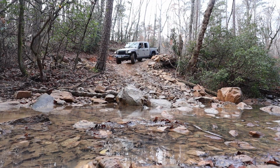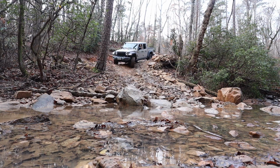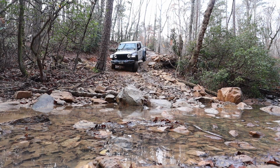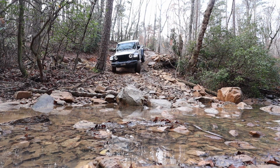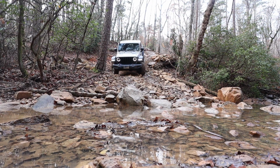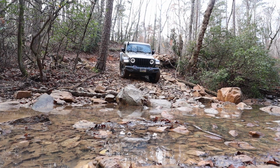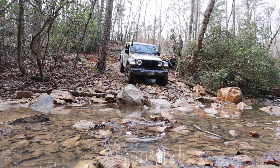But you did see that even the Yoda that was going up it with blockers and everything, he was slipping and sliding, and he just needed somebody on the outside to look and see where the wheels had to be. It wasn't that he couldn't get out and do it himself, but usually it's a good idea to have a buddy with you that can do that for you.